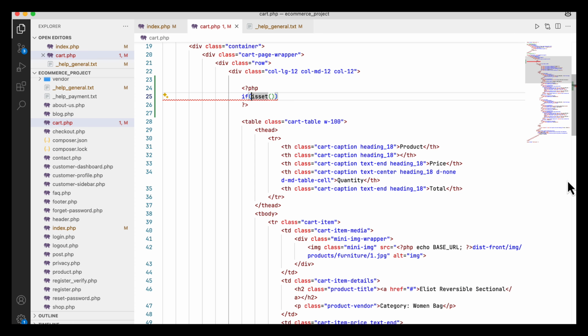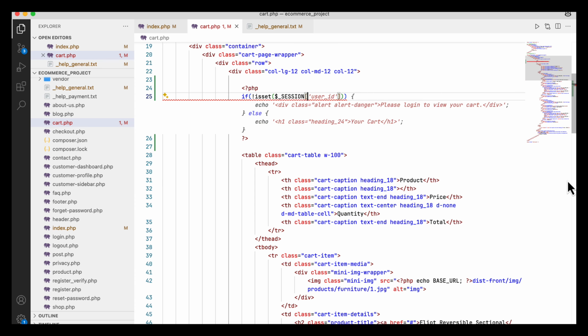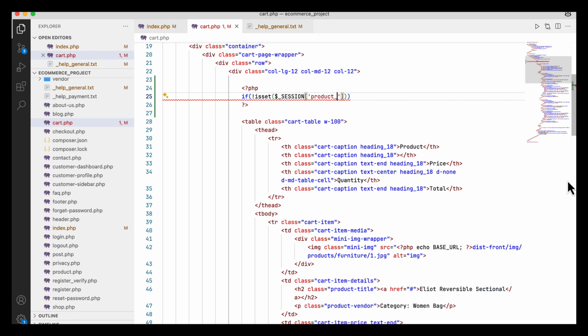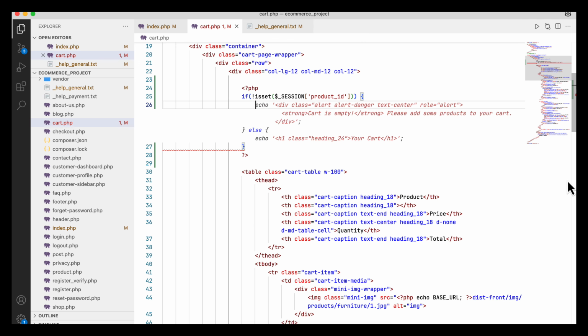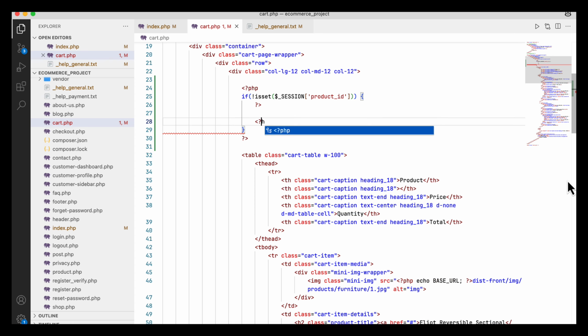You can write if not is set, then session of product ID. If you do not get anything here, then you can show that the cart is empty.